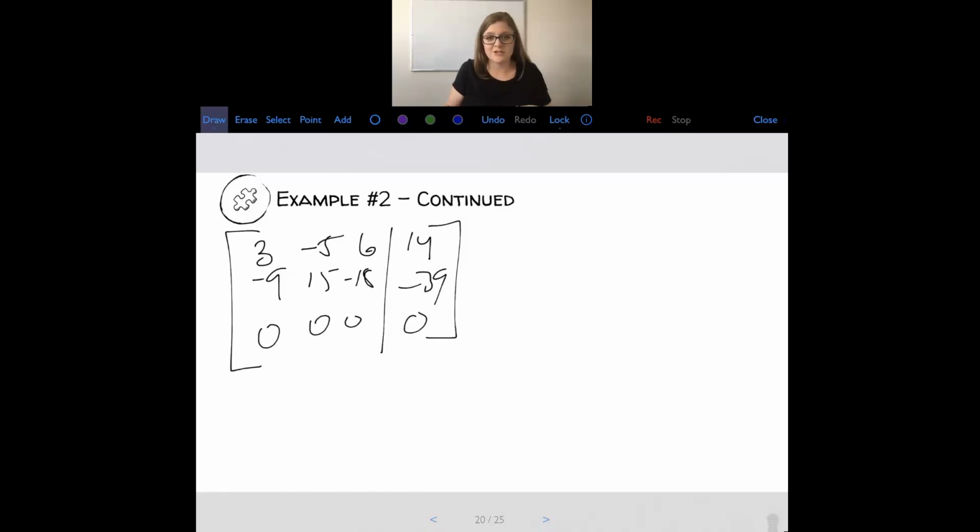Okay, so the temptation is to conclude that there are infinitely many solutions, but we have to be very careful. The first equation, I'm sorry, the first plane could still be parallel to the other two. Okay, so now we need to check for that. So notice here we have row 1 and row 2. If I multiply row 1 by -3, I can get to row 2 except for the constants 14 and -39. So I'm still going to work with that to see what happens.